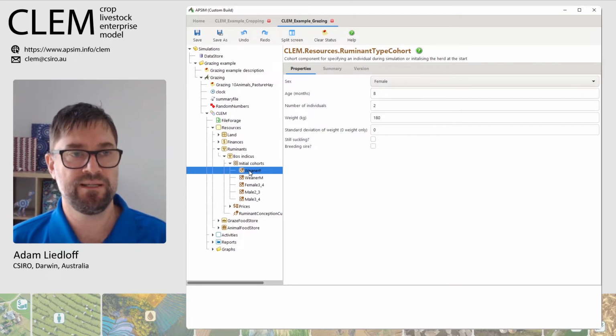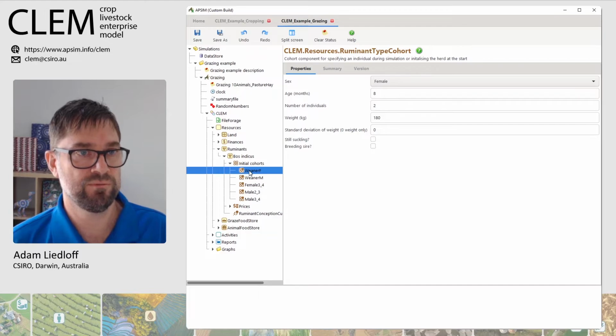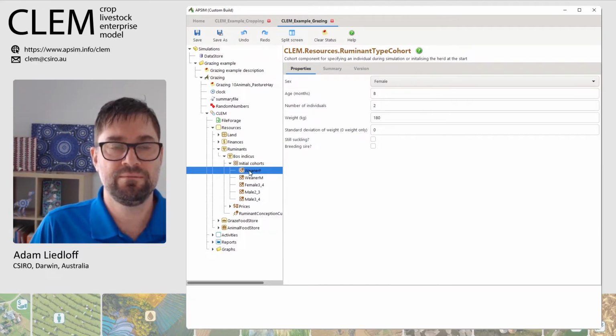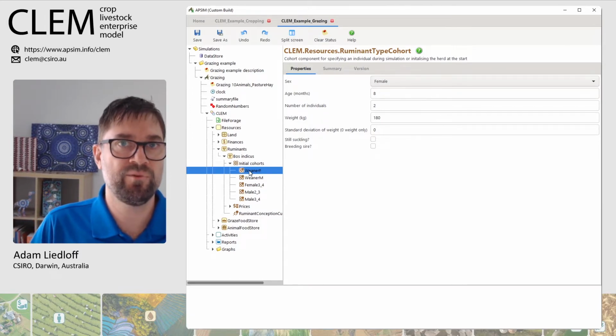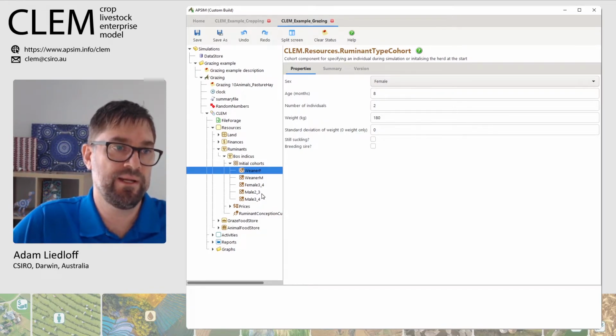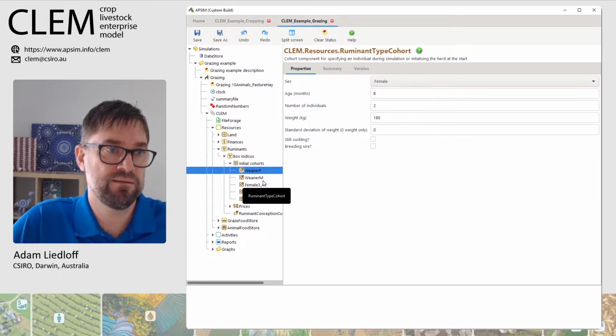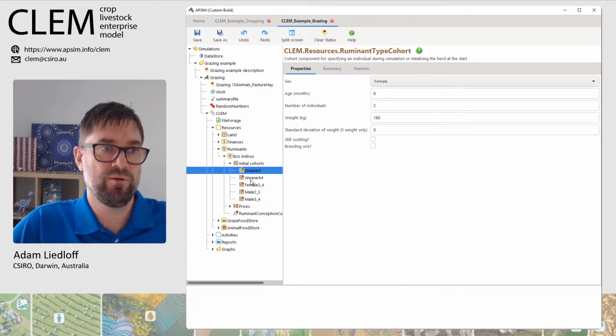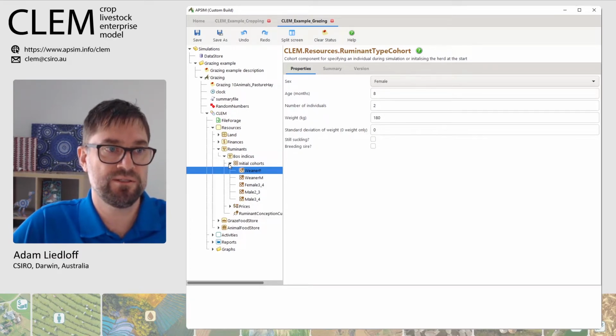We can provide a standard deviation to that weight, which will produce a normal distribution of weight at setup of the model. We can also set weight to be 0, and the model will use the normalized weight as defined for that breed. So here we can see there's a range of initial cohorts with some weaners, some females, some males.